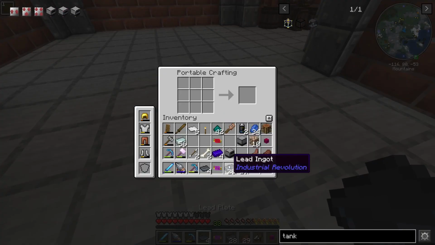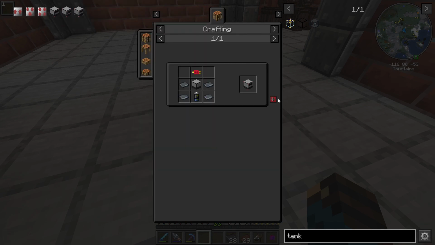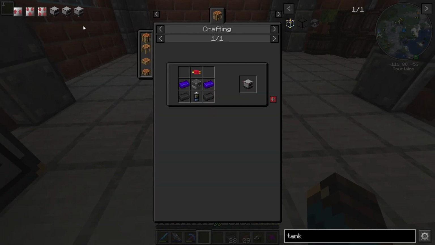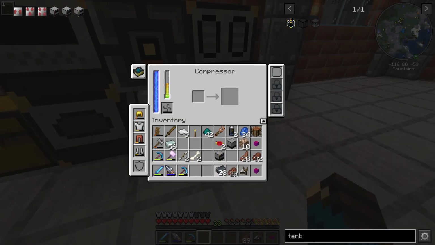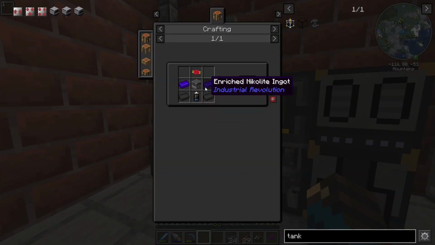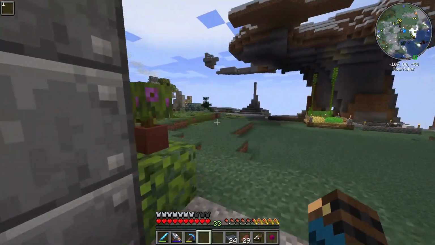Okay, so we have now our 4 LED plate. Jesus Christ. Then we can now craft 1 more of our MK4 circuits. And then we can just craft the condenser, which, what am I missing? Oh, lead plates. God. I'm missing 4 more lead plates. But we can craft this now, right? We need a blast furnace, which, well, yeah, okay. It's not that hard to get.